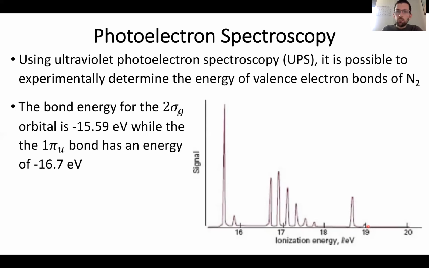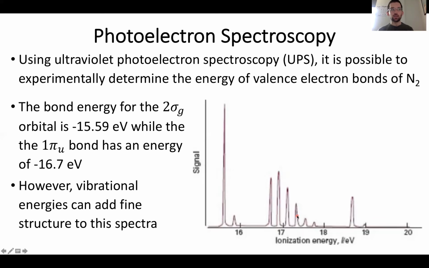Now, one of the things that probably a lot of you are going, hey, what about this, is these characteristic extra signals coming after this lead peak. This lead peak is going to be more or less the ionization energy I care about. But part of the problem is as I excite the system, when I hit it with a photon, the resulting species is probably going to end up in an excited vibrational state, which means I have to put in a little bit more energy to not just excite out the electron, but crank up the vibrational state too. And this gives us what's called fine structure.